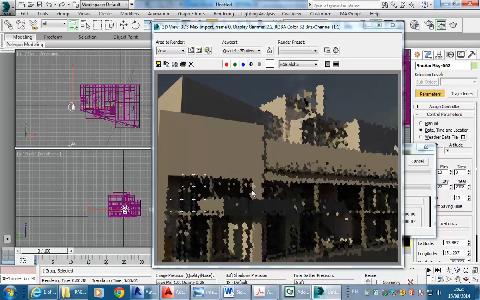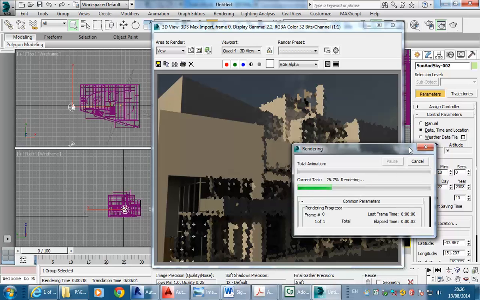So you can see here, not that clear, but these windows and other things I've put in that have glass are already see-through because those materials have come through into Max. Okay, so it can take some time to render, but it's much faster than Revit will be.